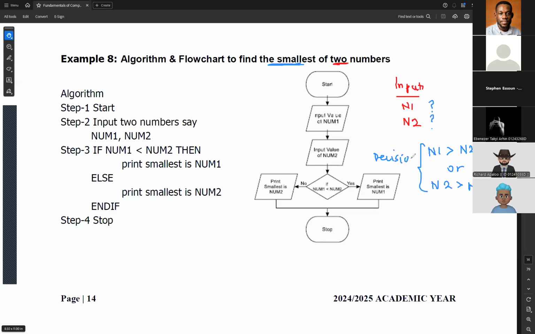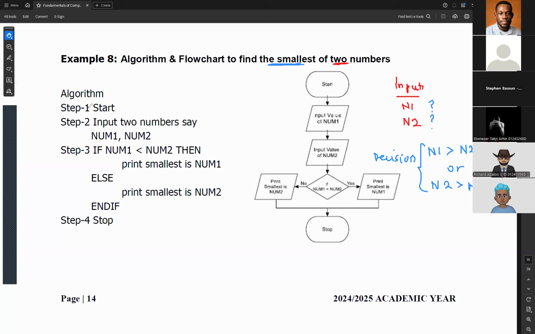We have to make a decision. Okay, so problems that come in this form are an example of what we call the branching or the conditional or the decision making or the selection control structures. They come in for you to make a decision. Now, this decision will give a response of either true or false. Likewise, what we have here, either true or false. Depending on the response you get, it's going to execute one of the tasks.